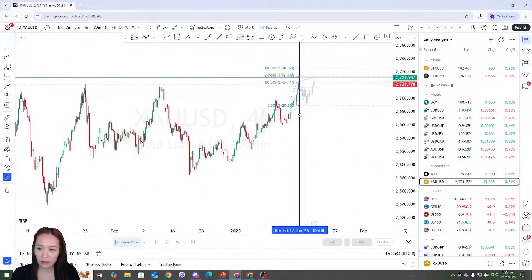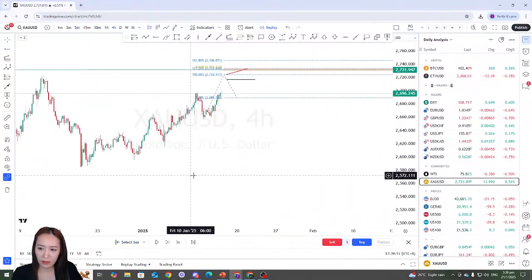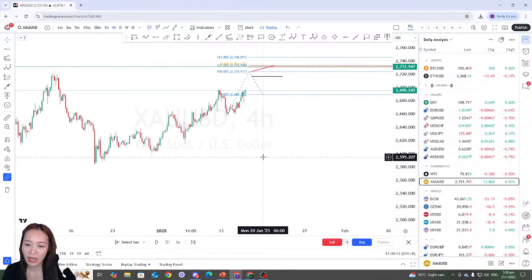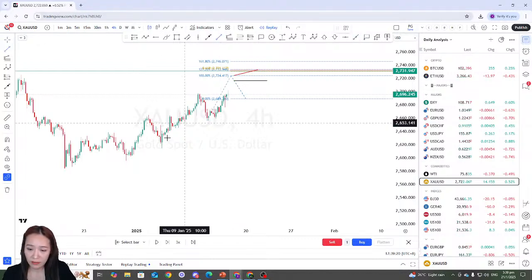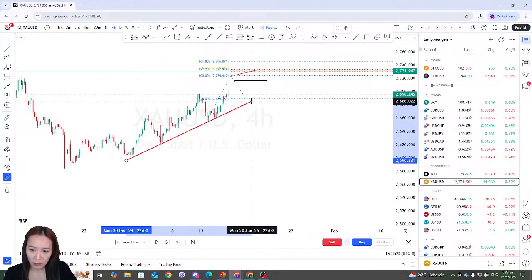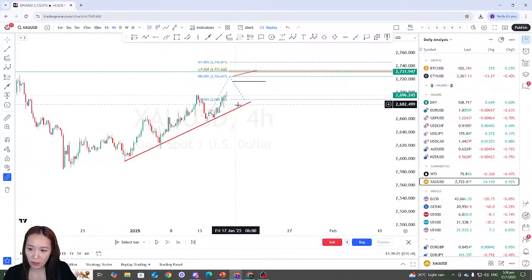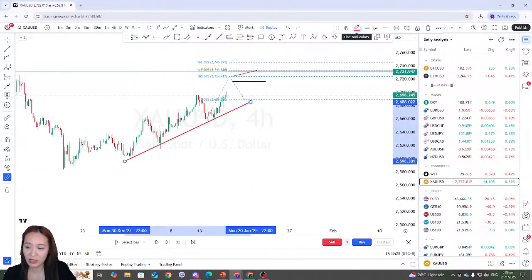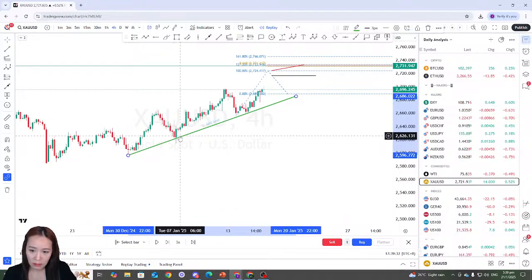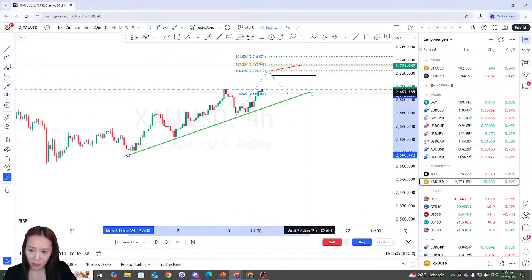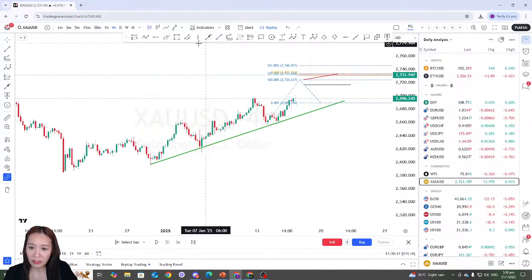For example here, if you look at our chart for gold on the higher time frame, you will see that price is in an uptrend, because there is a trend line over here. This is our upward trend line, or bullish trend line, whichever you want to call it. You will see here we connect 1, 2, and 3. This is our significant trend line. And if you look at market structure, you will know that price makes a higher high, higher low, right?